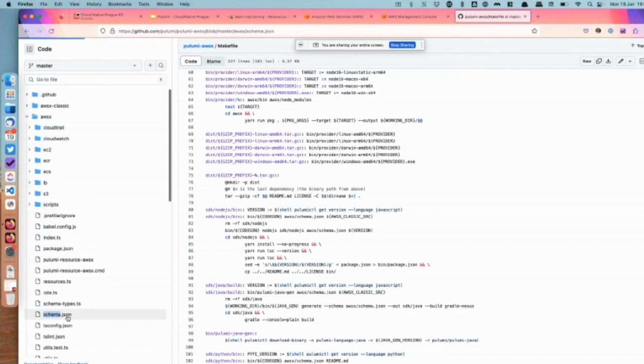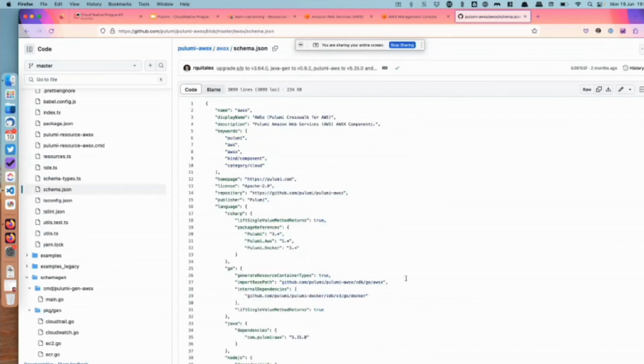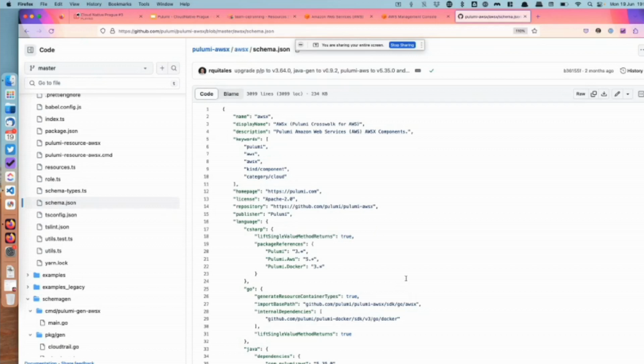Yeah, here it is. So this is actually how a Pulumi schema file looks. And going independent of what the source language for your provider is, once you have that schema file, generating all these language-specific SDKs is always the same. Whether that be for individual resources or for components, because the schema definition is all in that same file.